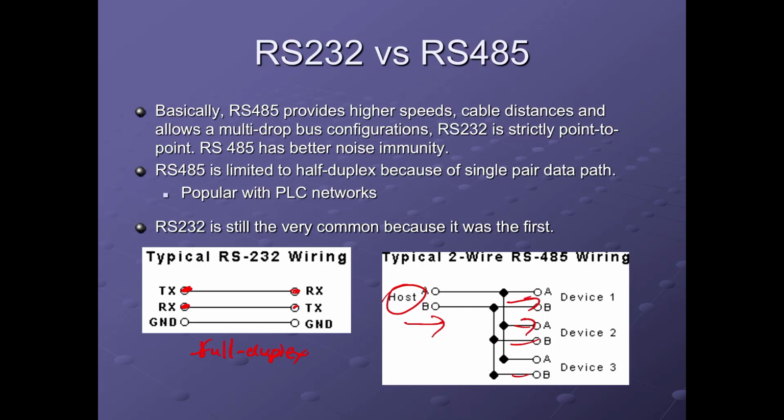Now, of course, this would be half duplex. Once this device is done transmitting, let's say device number 2 could become the host and then do the transmitting and the others the receiving. So that's half duplex, right? That's a half duplex connection. Now there is full duplex RS-485, but if there is, that means you're not 2-wire anymore. If you have a 4-wire system, you can do full duplex. Okay, so if you have 4-wire, you can actually have RS-485 full duplex.